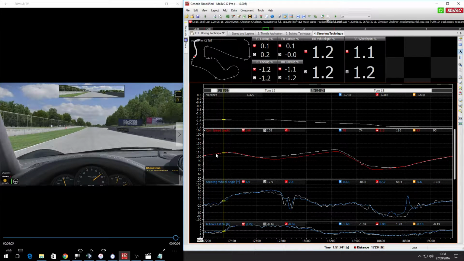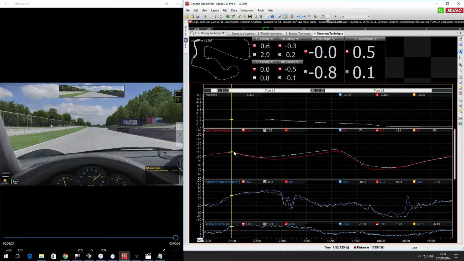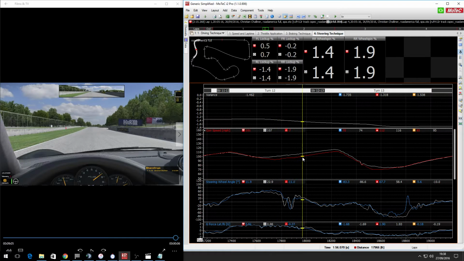As you can see, we're coming up to 10 here, and we must have had the same exit speed out of 9, and that's good. But then as we enter 10, we can see that lap 1, shown as the red line here, carried a little bit more speed in, but then carried a lot less speed out, and carried that all the way up to 11, and then was slower through 11 and slower out onto the main straight. Now the question to answer is why did that happen, what caused it, and how we can solve it.